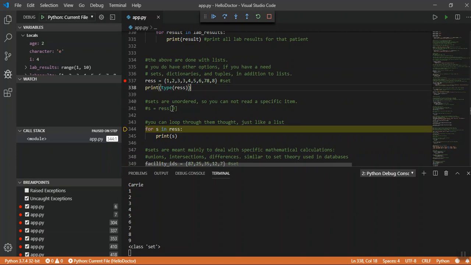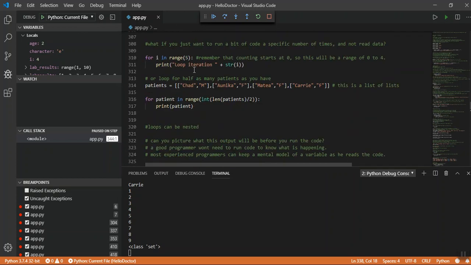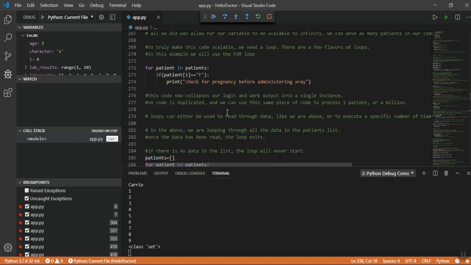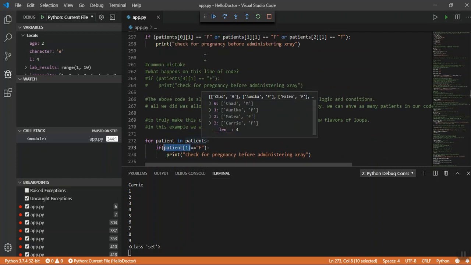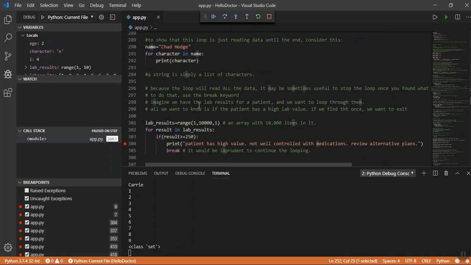So sets are unordered. So sets have a weakness to them, meaning you can't go grab the first item out of the list like we could up here. Trying to find the example of where we did that. Right here, right? So right here we're saying go grab the second item from that list, which was gender in that case. You can't do that in sets. Sets don't let you just go grab data out of them.